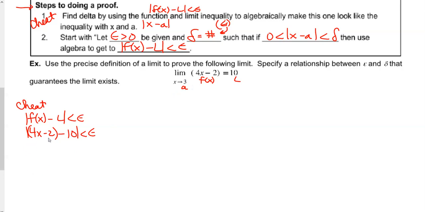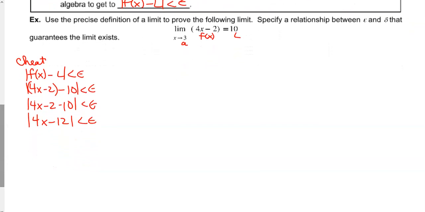So I'm going to use some algebra. I'm going to combine. That parenthesis actually doesn't make a difference, so I'm just going to drop it. I'm also then going to combine like terms, so I get a negative 12 less than epsilon. Because I have an absolute value, I can take this 4 out. That is common. Now I can factor it on the inside, but I can also take it on the outside. And when I factor it, I get an x minus 3 on the inside, which is good because I need that 3 for my a. And then I'm going to get the absolute value of x minus 3 by itself by dividing by 4 and dividing by 4. So I get x minus 3 is less than epsilon over 4.